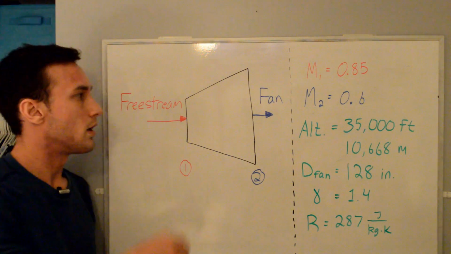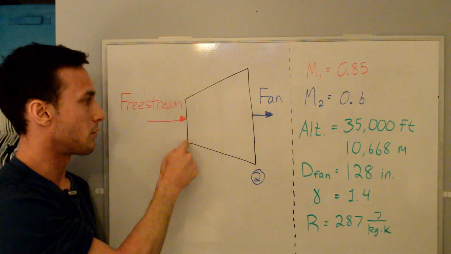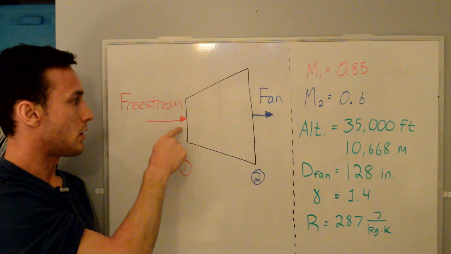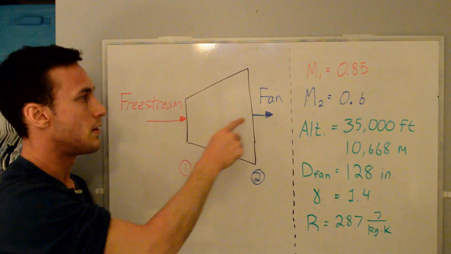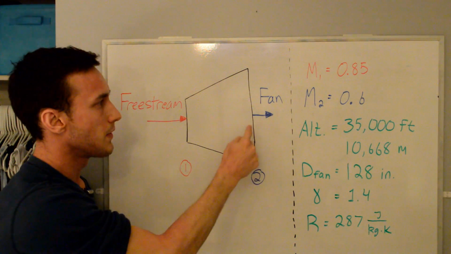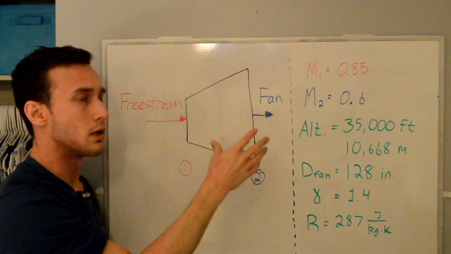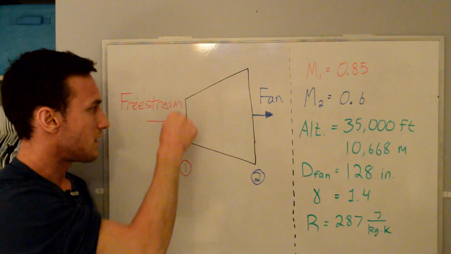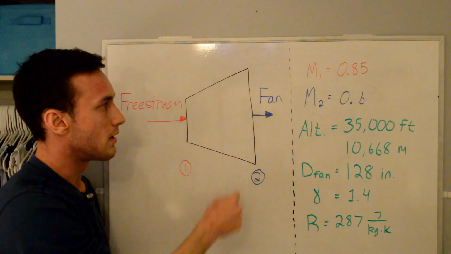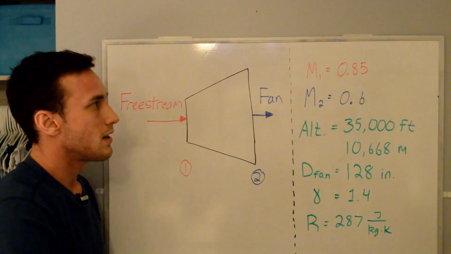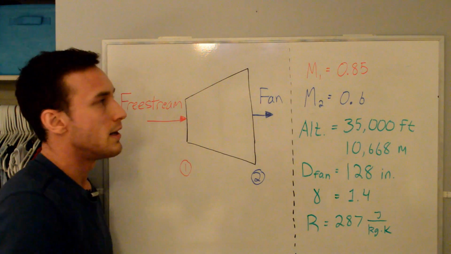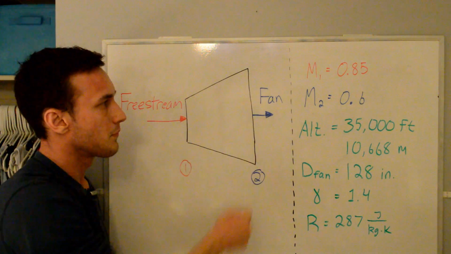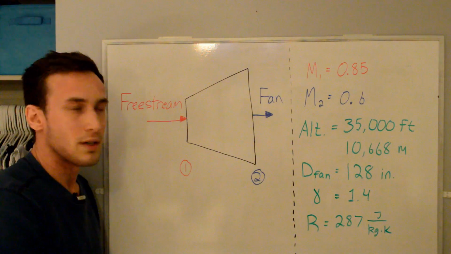So here's the side view of the inlet in black. You can see that the area is smaller here, and then it goes out to a bigger area at the back. This is the free stream flow coming in from the front with this large arrow, and then here is where the fan is. And you can see there's a smaller arrow representing that there's a smaller velocity at the fan than at the inlet. I'm labeling state 1 as the inlet and state 2 as the fan, or the exit of the inlet. So we can say that our Mach number at state 1 is 0.85, that's our cruise Mach number, and the Mach number at 2, which is the fan, or exit of the inlet, is 0.6.